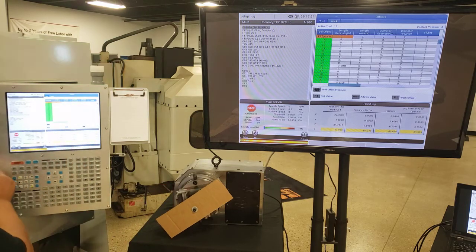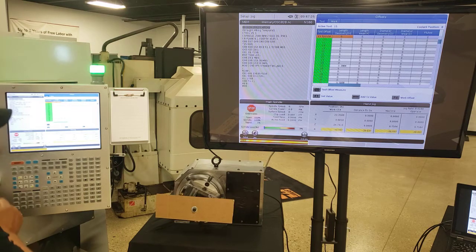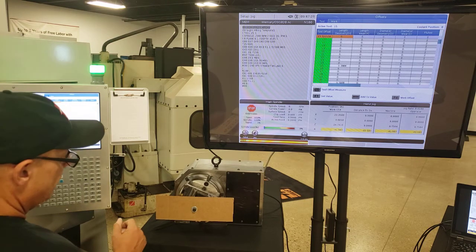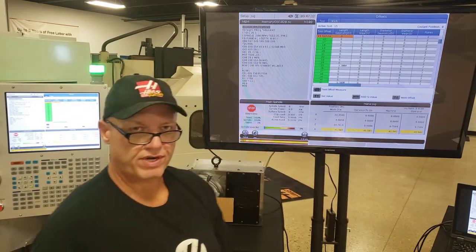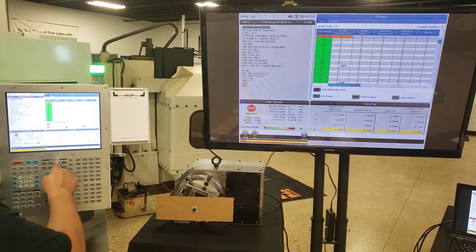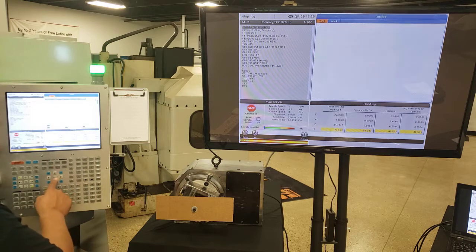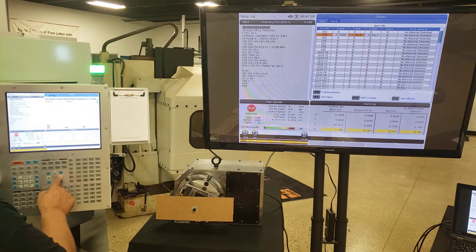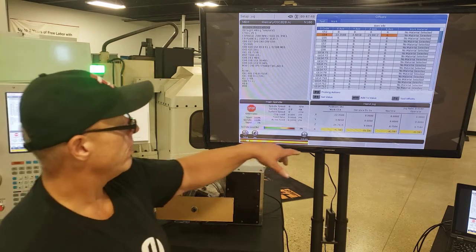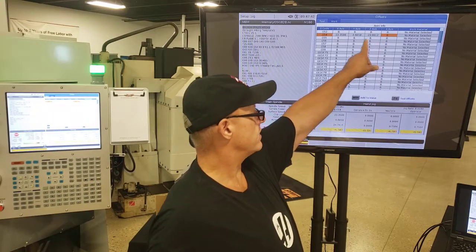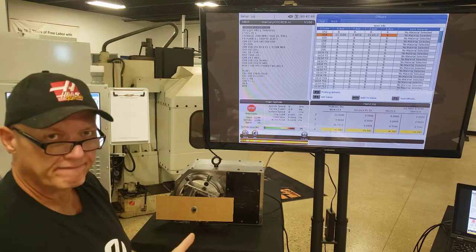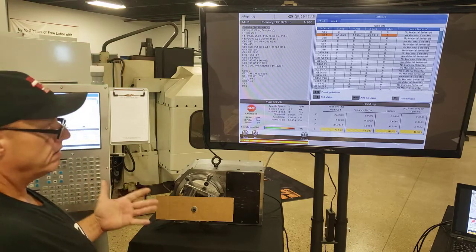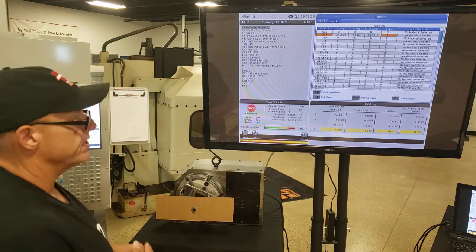If I hand jog my A-axis back, and let's say we indicated in and it's flat here at minus 41.503 degrees, you could put that inside of a work offset if you wanted to. I could come down in here and put minus 41.503 inside the A-axis work offset that I'm using in my program, but a lot of people don't want to do that. They want to be able to leave that at 0. They want this to be considered 0.